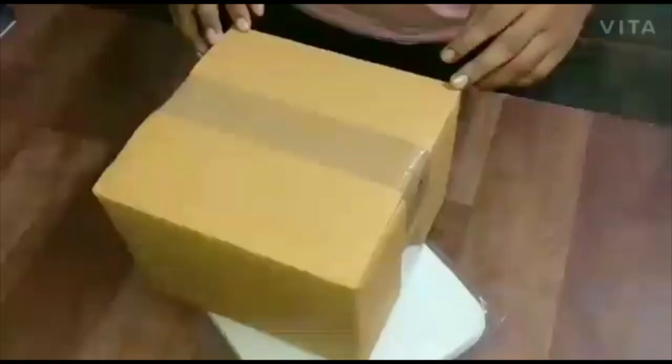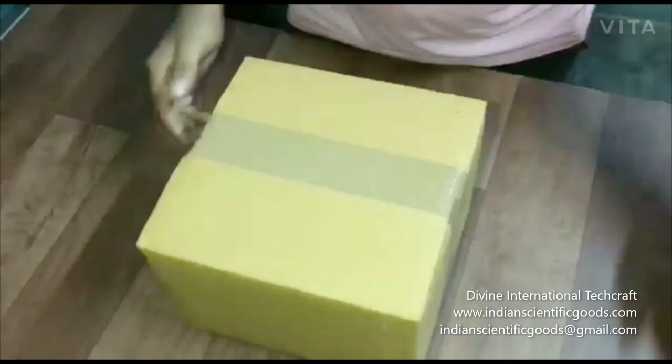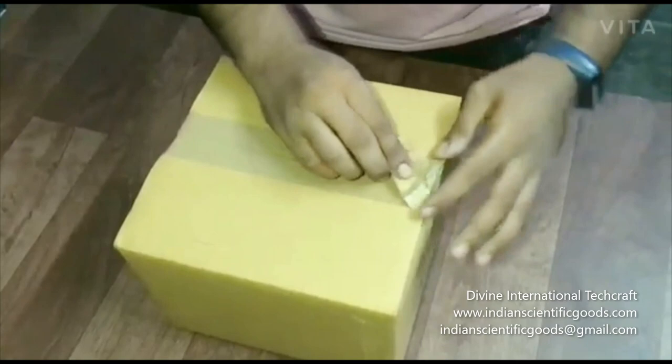Hello. This is a GSM round cutter manufactured by Divine International Techcraft, New Delhi, India. These GSM round cutters are used to determine accurately the GSM of any type of textiles and other materials like paper, film, foam, carpet, and board.